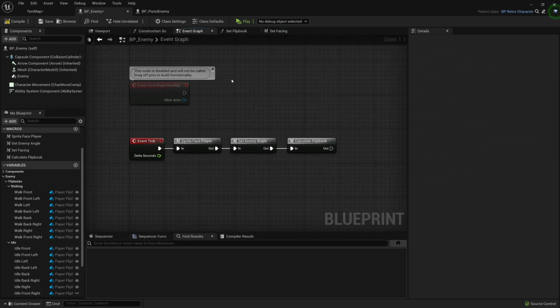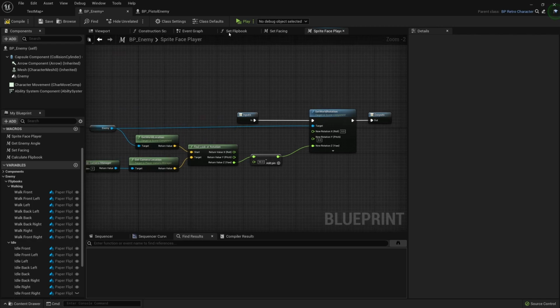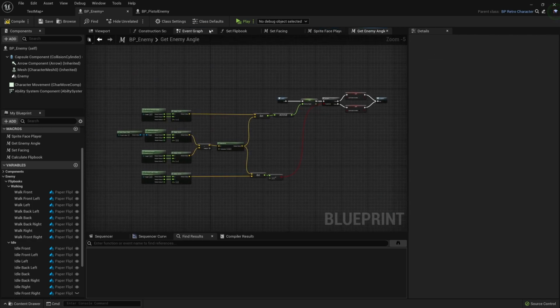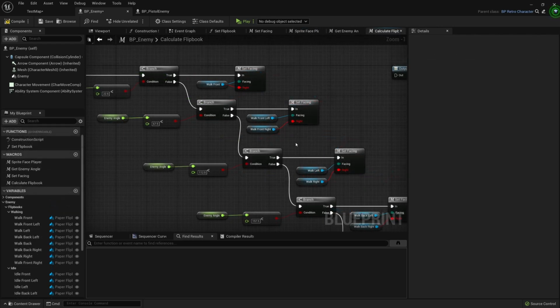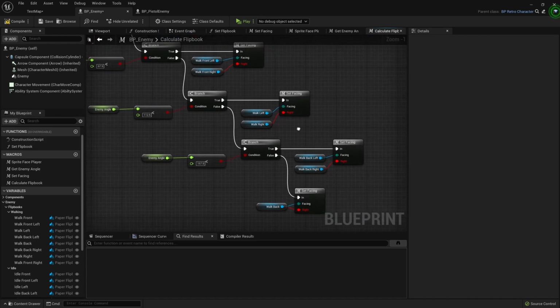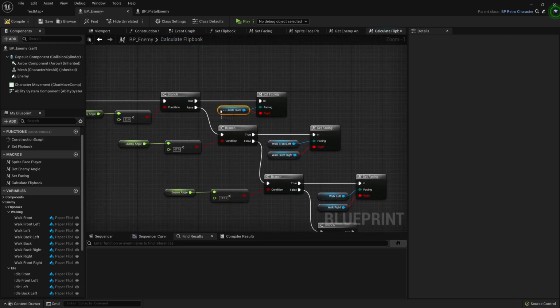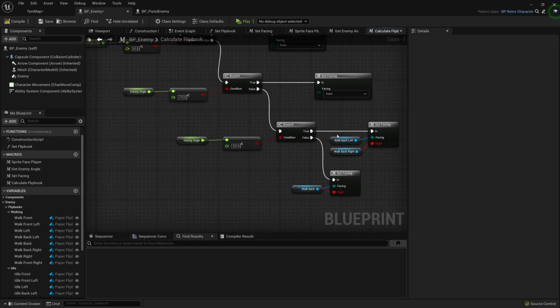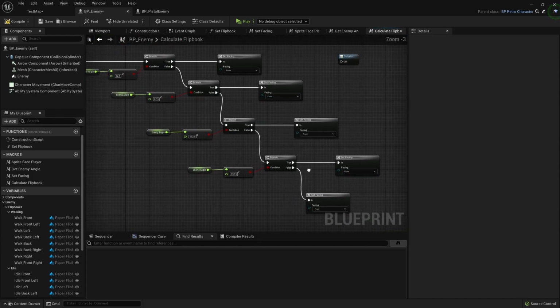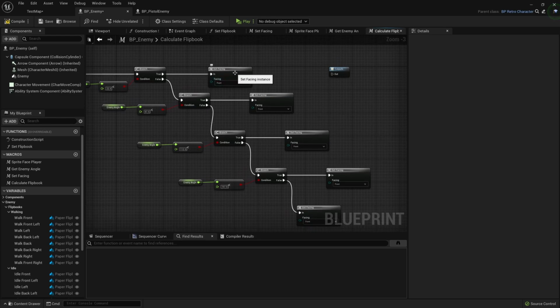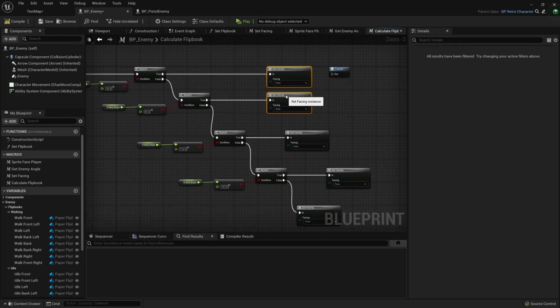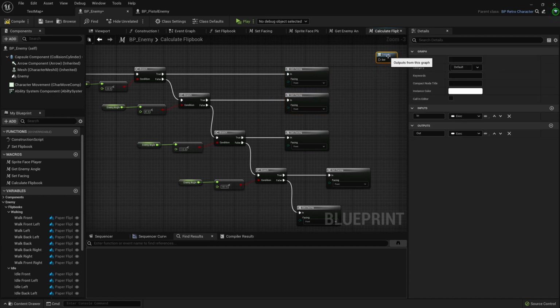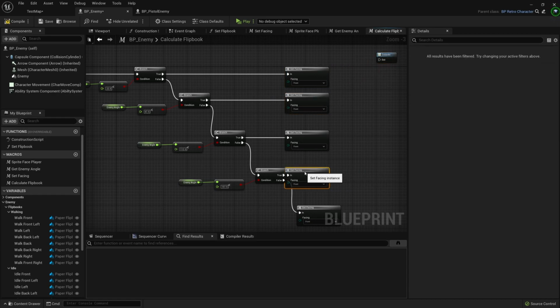So with that done, head back to make sure that these are working right. Now over in Calculate Flipbook, you'll see that this stuff doesn't really work anymore. So all we really need to do is delete these flipbook variables, and then we can determine what this is manually.